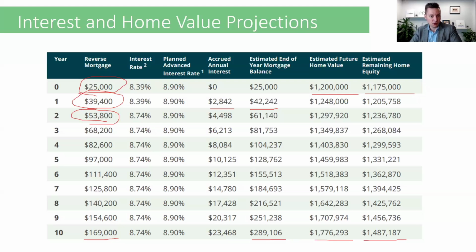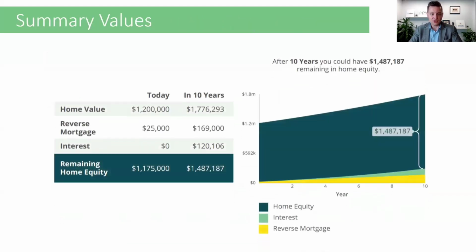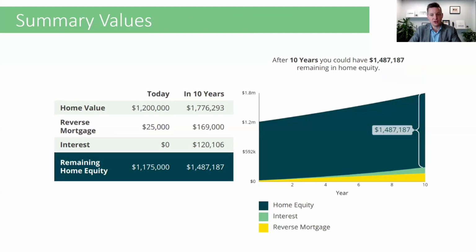And again, smaller loan size that we're dealing with here. But in theory, if you borrowed, let's say, $600,000, if the home value increased by about 4% per year and the mortgage rate was about 8% per year, then eventually over time, you'd see that the amount growing on the mortgage would be about equal to the amount growing on the home value. And so the lenders have kind of set it up in a way where they generally are not in a position where they think they're going to be upside down in the future on their mortgages, and they're designed in that way.